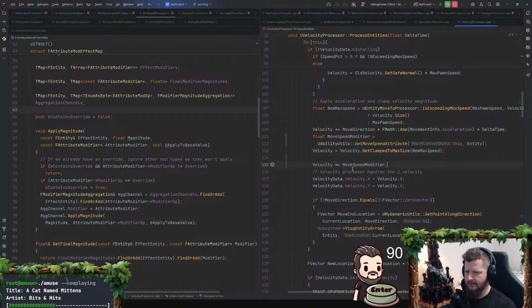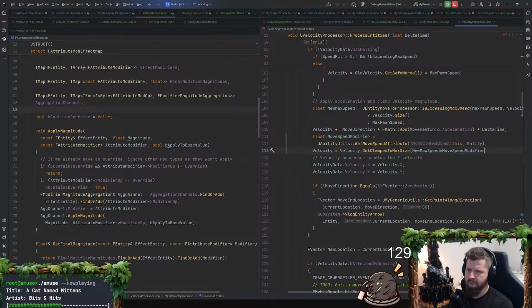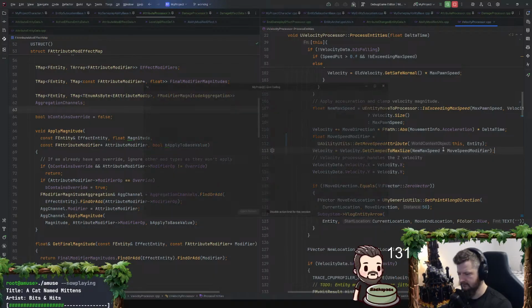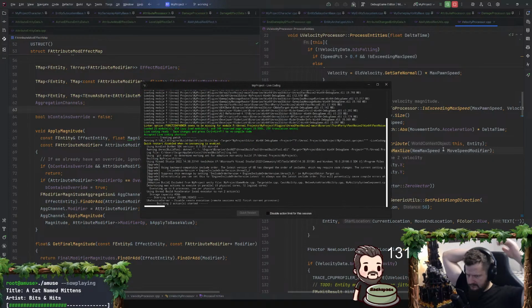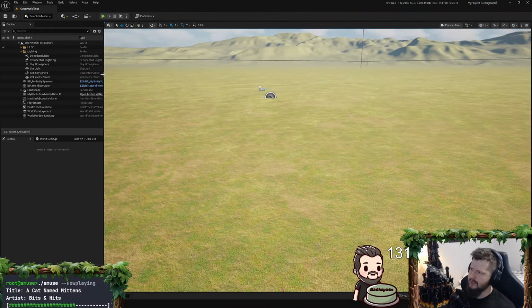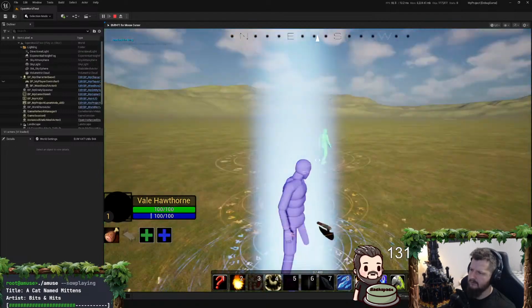Maybe I need to do it there. Clamp to max, because I was just multiplying against the velocity vector.